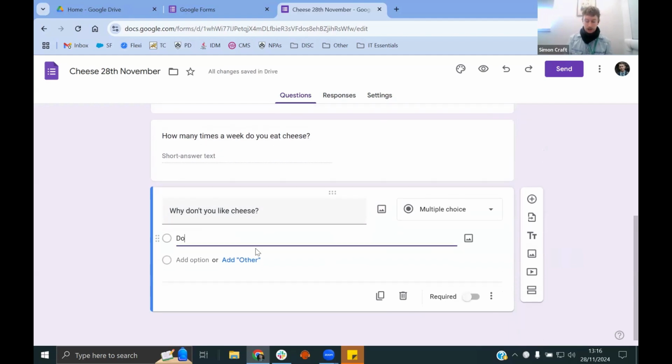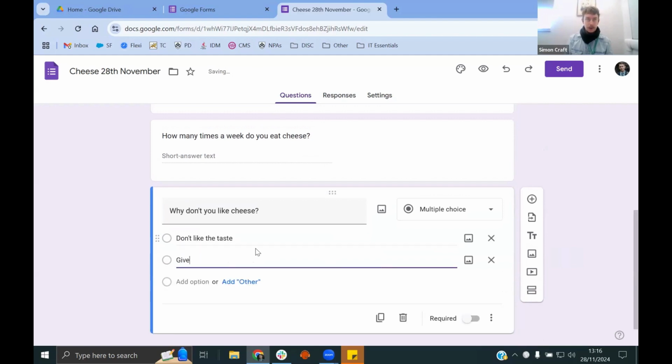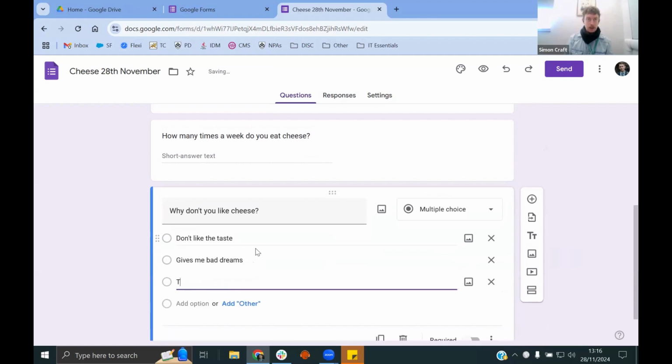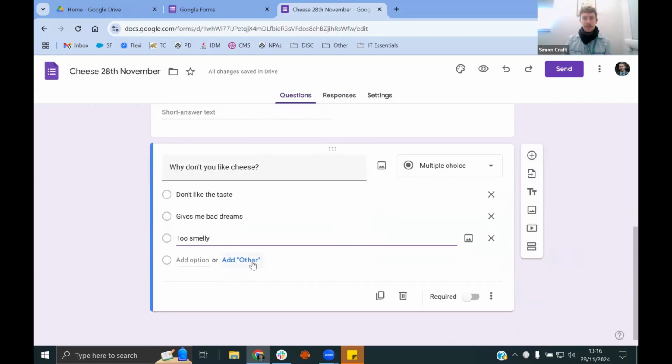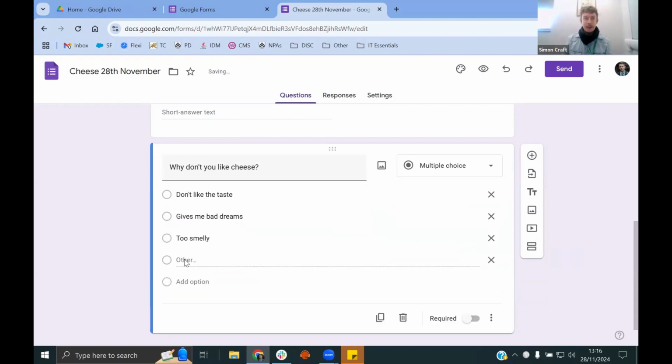So let's say, don't like the taste, gives me bad dreams, too smelly. And then if you want another option for people to say other and be able to add their own text, just click add other, and you see that's going to be another option, but it's going to allow them a little bit of a short answer response within that question as well.